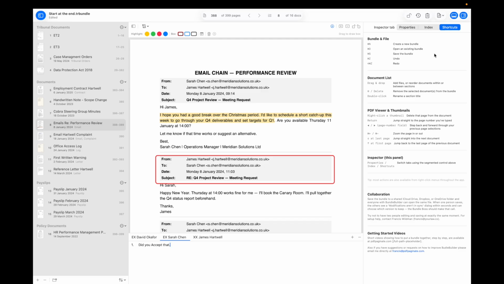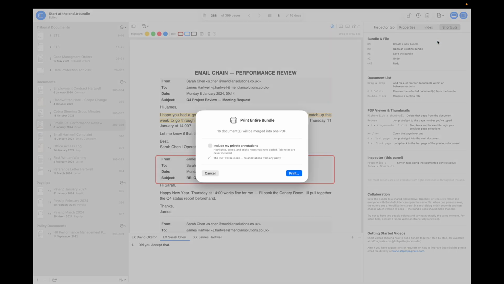What you can do is, if you want to export the entire bundle or export a selection of the bundle or print the entire bundle or print a selection of the bundle, you can do all of that. But if you want to print the entire bundle, the only way your annotations get included is if you deliberately tick that box, and it's basically pointing out to you, are you sure you want your annotations to be included?